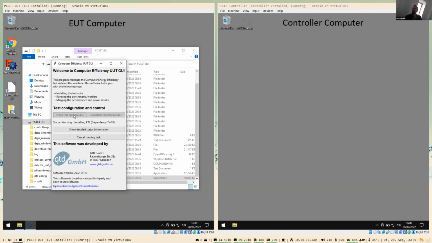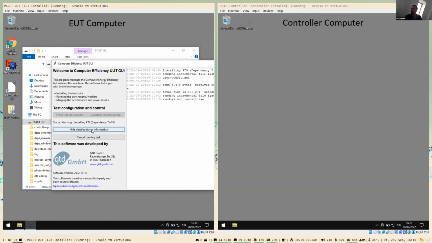And basically, you just click Install Test Prerequisites, and it will do whatever is necessary to install all the software. It is actually already installed on this virtual machine, so it should be quite fast, hopefully, because otherwise it would take a couple minutes, and I don't want to make you wade through all this progress.